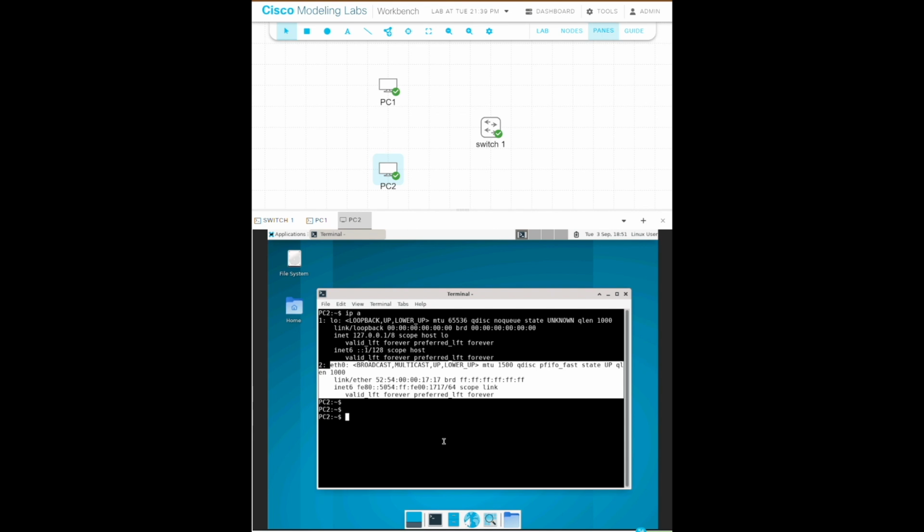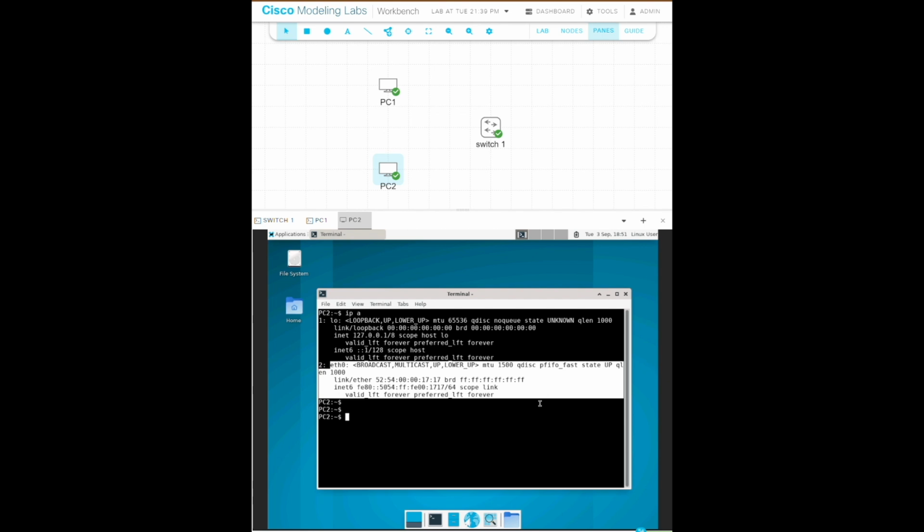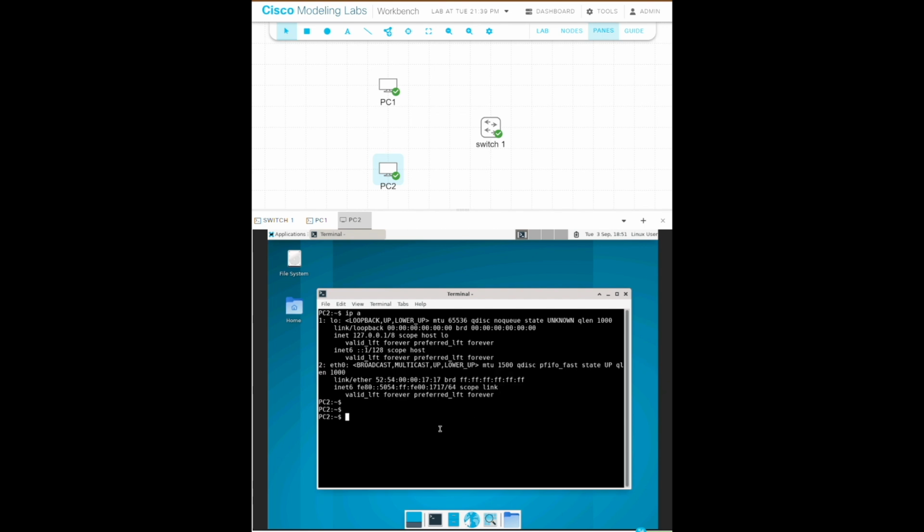In your system though, you might see something that has been assigned via DHCP or by someone else prior to you. To assign a new IP address on PC2, we run the command line sudo ip addr add, and then the IP address you want to assign to this computer, which in this case is going to be 10.10.10.22/24 dev eth0, and hit enter. As you can see, the command line was accepted by the system and the IP address has been successfully assigned to the computer.